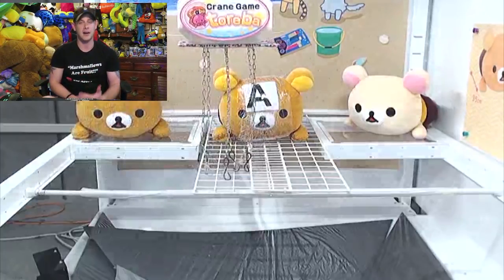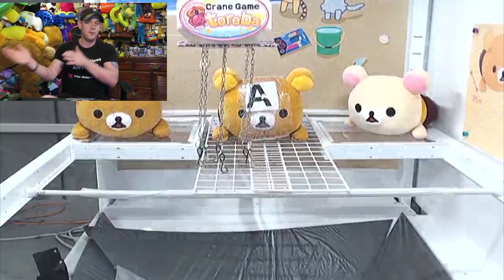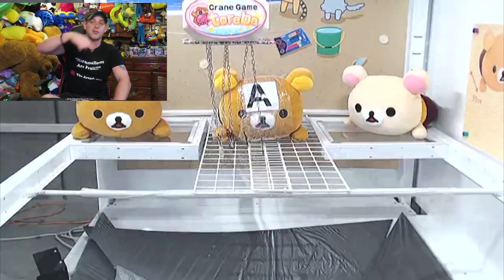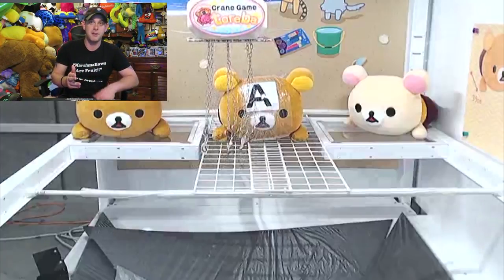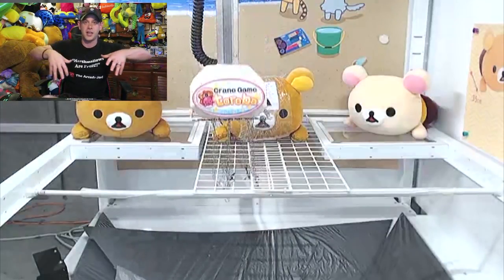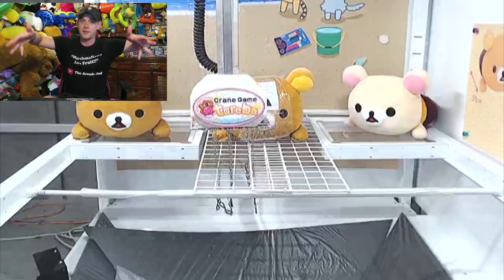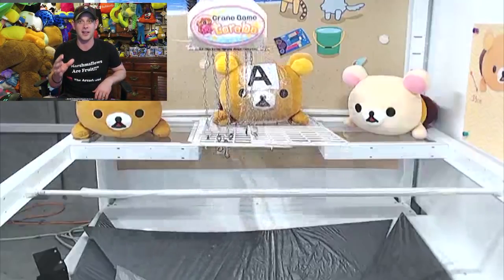So what I found out that works with those ones is I move the thing, and as soon as it stops, I'm pushing it backwards because I want to get those chains moving as much as possible. The more they move, the better, because if you get them to move and flip over different grates, when it lifts up, all of those chains are going to try and go back to the center. So whenever it picked it up, all of them came back into the center and I had a much better chance of actually hooking that grate and securing that win.